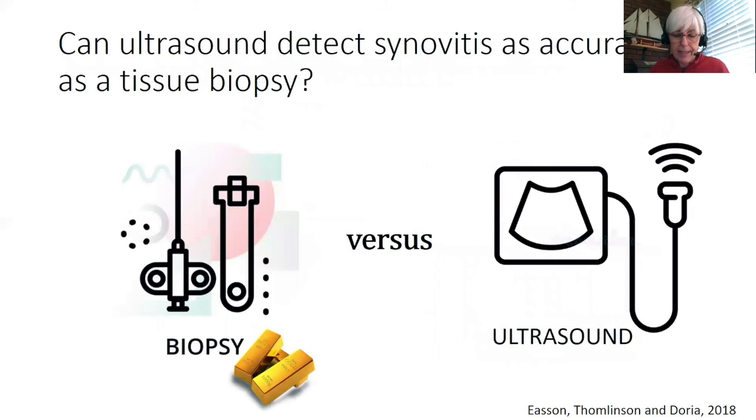And that's exactly the example again from the Eason chapter, where we can see an example comparing an imaging outcome using ultrasound to the results of a biopsy test in the very same patient. The biopsy analysis in this case was considered the gold standard, and they looked at how well the ultrasound could detect the same things that we could see in the gold standard, knowing that that was the true finding.